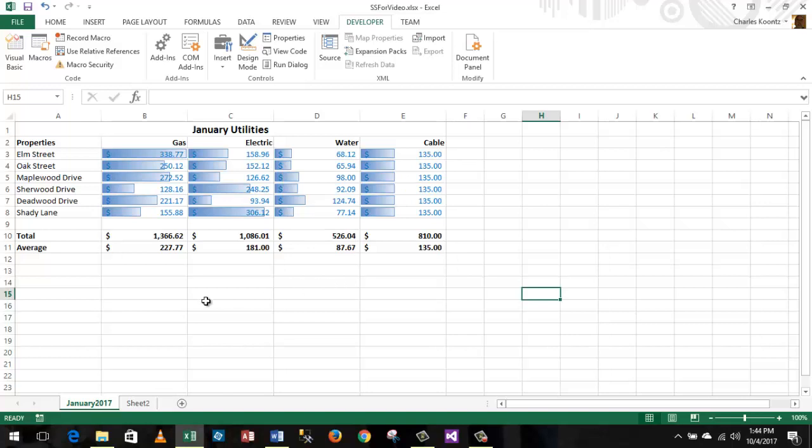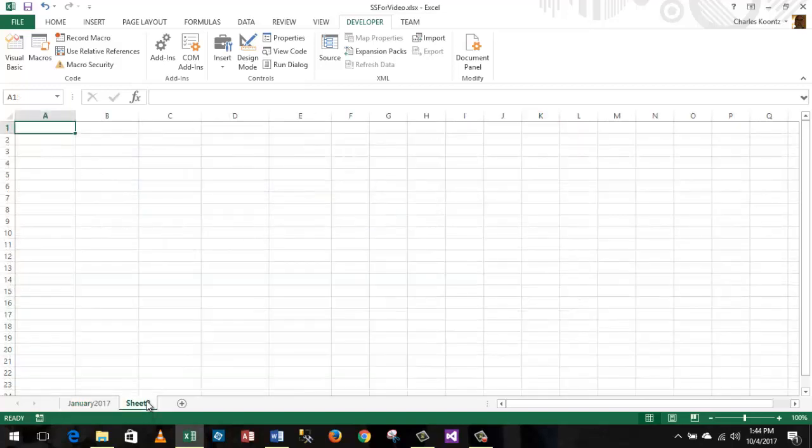It'll do it programmatically, actually. All right, so I'm going to switch over here to sheet 2, and I'm going to rename this February. Okay, I'm going to park the cell pointer up here in cell A1. Again, not really a necessary step, but I'll just put it in home cell. And then what I want to demonstrate is how to import the data from a text file.